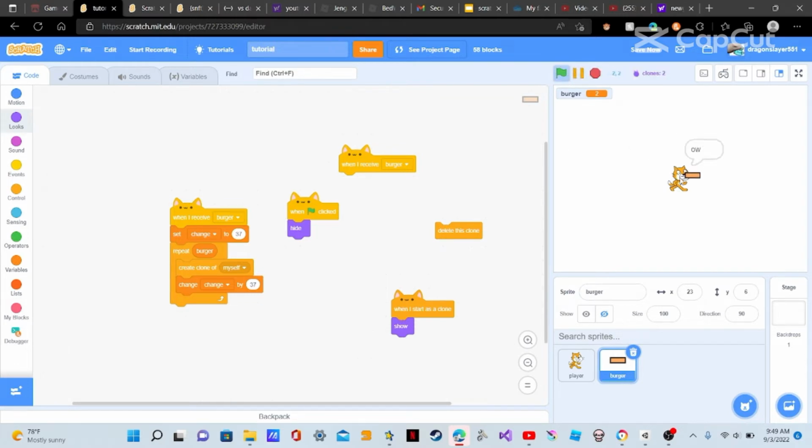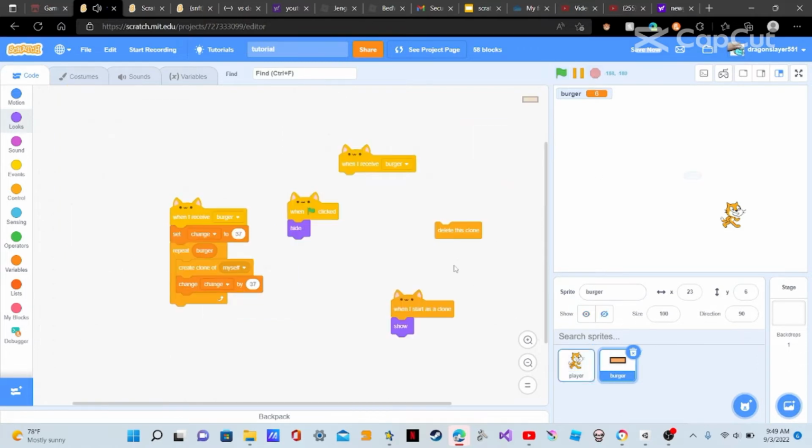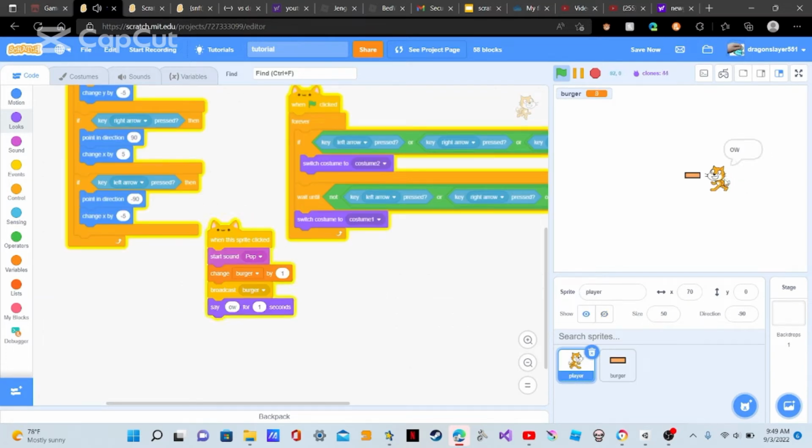Oops, clone. See, the clones are stacking up, and bam. So now if I put delete clones, 2 clones. Okay, maybe the clones are still stacking up, but not as fast as you saw.